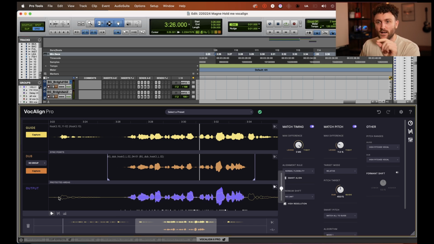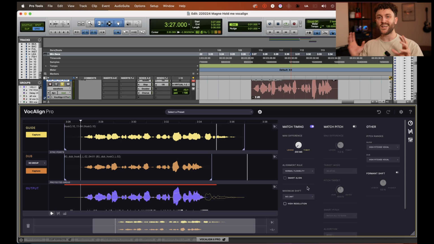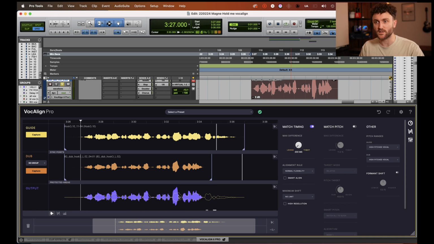The yellow outline you see over here is the lead vocal track. So that's really handy. Purple track you see over here is the dub track. So the first backing vocal harmony track aligned according to the lead vocal. So you can actually see with the changes that we're about to make on this side, you'll actually be able to see in real time what's happening over here and if it is aligned the way you want. And you see that the purple waveform updates.